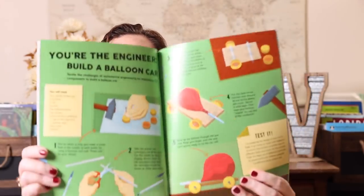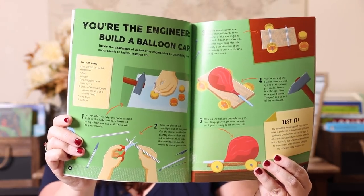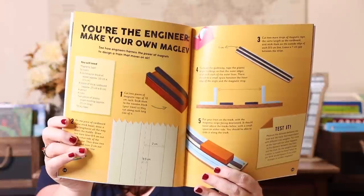Here's one where you get to be the engineer after you've learned about automotive engineering — you're going to build a balloon car. Yes, you could research this on Pinterest and not need any of this, but I think it's really cool to have an all-in-one book. The next page is railway engineer, and after you're the railway engineer you get to engineer your own thing. You're reading about it and then making it. Kevin will be adding those to his science section for STEM days.